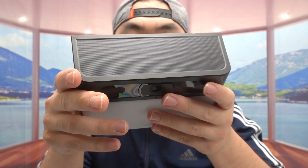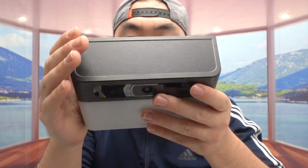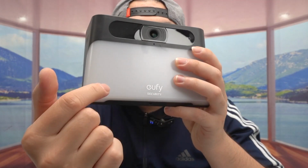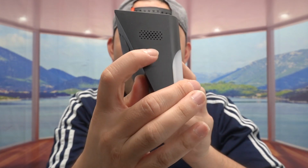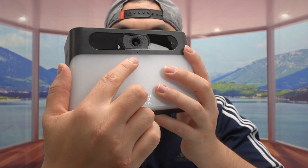And on the top part right here, we do have the solar panel. When you use the solar panel option, you do want to put it in direct sunlight, otherwise it won't charge up, so keep that in mind. But here we do have the security camera, and here's the light. And here we do have the brand name. On the side part right here, they do have the built-in speaker for you to use, that way you can do the two-way audio. I believe the microphone should be right here in the front. You can see that little hole right there.